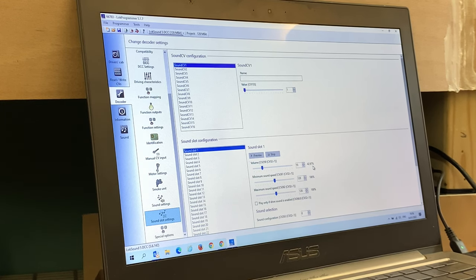So actually, if you were to have, for example, master sound on 100% rather than 150%, then I've got the volume set at roughly, I don't know, 60 or 70% of that for the driving volume. And then I think slots 3 and 4, I've got them up at 200% or close to 200% as they'll go. So 3 and 4 are the horns. Essentially I've just gone through each sound slot. You can see what it actually maps to on your function mapping tab. You can see which function that sound slot refers to.